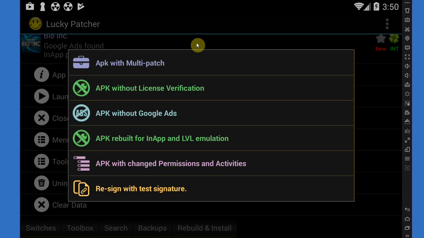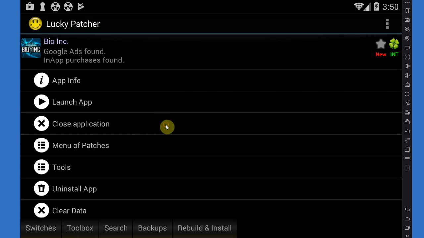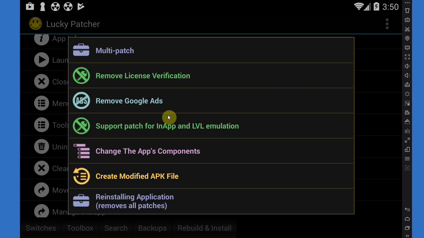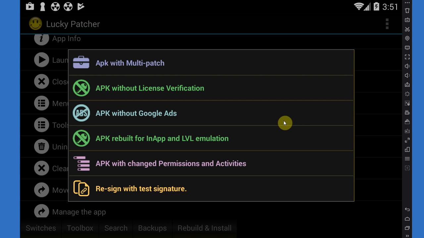It's one of those games where I actually know that this works for this particular game, but the thing about Lucky Patcher is that it's kind of a, how shall I say, a hit and a miss. Sometimes it works, sometimes it does not. Sadly, more times than it works, it doesn't work. That's Lucky Patcher for you. I'm just being honest with you guys. But it's a very good tool to try, especially if you're not having a root installed on your phone.